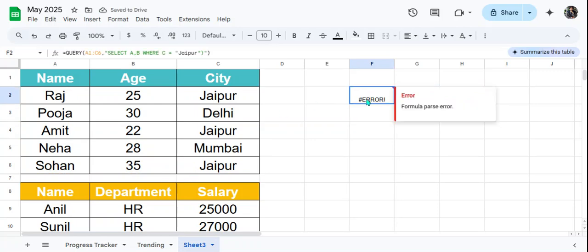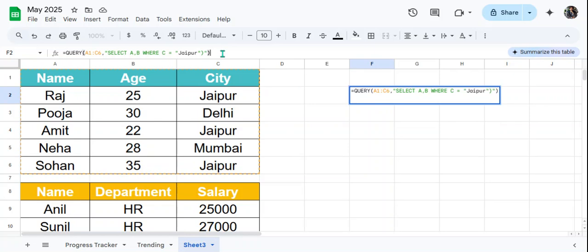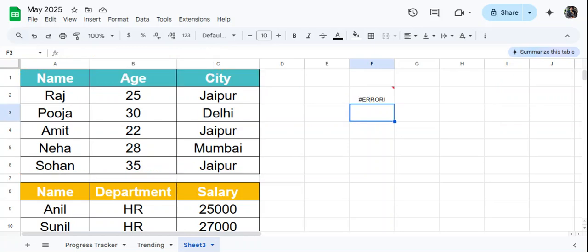It shows the error. Why? So remove this, and what's going on? Where are we stuck? Select A, B, where C equal Jaipur.